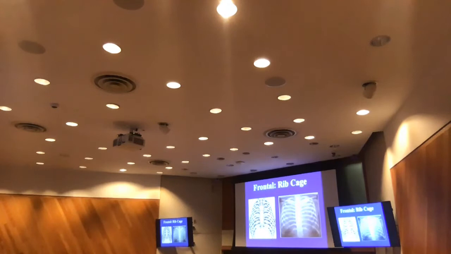Now, this is our chest x-ray. On the right is the skeleton of the chest, and on the left the x-ray. So if we look at this picture here, how many pairs of ribs do we have? This is your textbook knowledge, 12 pairs, right? Ribs come in pairs: first rib, second, third, fourth, fifth, sixth, seventh, eighth, ninth, tenth, 11, 12. We'll see in a minute. There are 12 pairs of ribs, right?